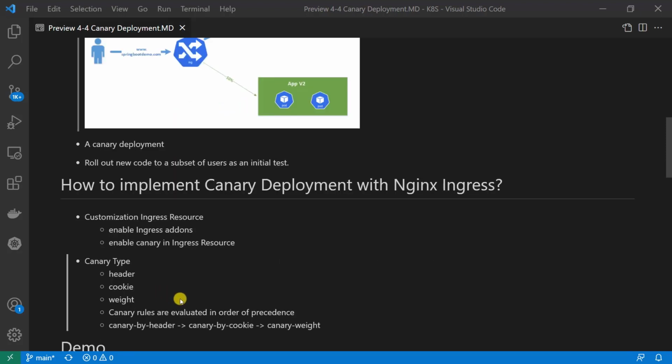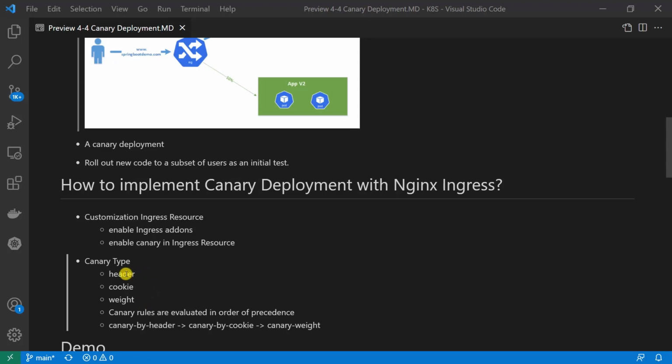The three Canary types can be used individually, or you can combine 2 or 3 together. If combined, the priority is from high to low: canary by header, canary by cookie, canary by weight.